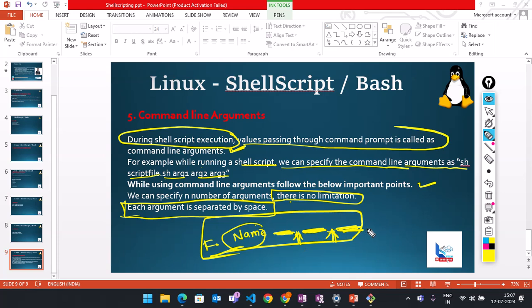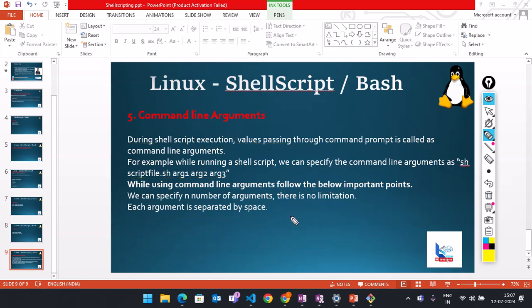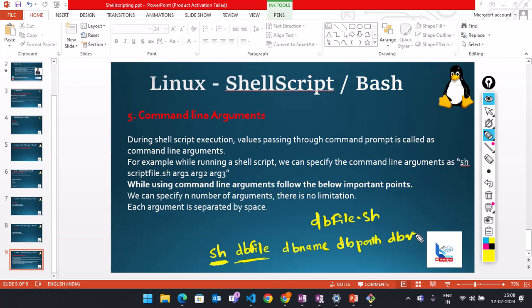For example, if I have a database file, db file .sh, while running it with sh, which means executing, after the file name you give the database name, database path, db path, some value.